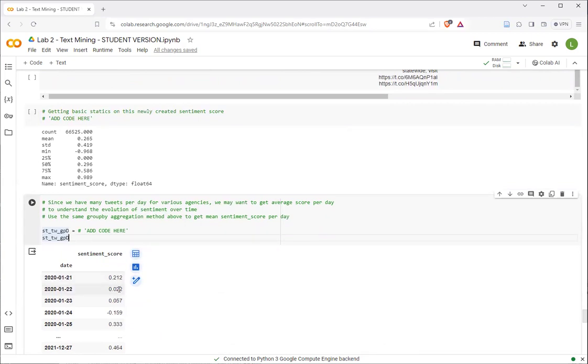Now, note that we might lose a lot of information when we do that, because there could be a few posts that are very highly positive and a lot of posts that are only slightly negative, and then the ultimate score comes out positive. So for example, this one is very slightly positive, 0.02. Now, on this day, January 22, there could have been hundreds of posts, or maybe thousands. We're dealing with a very big file, 66,000 posts.